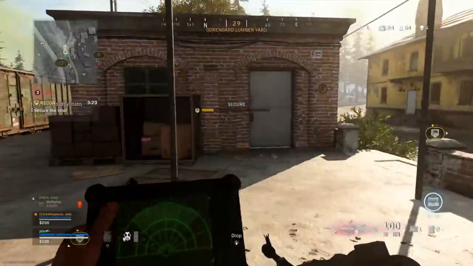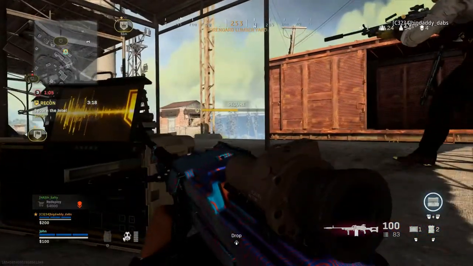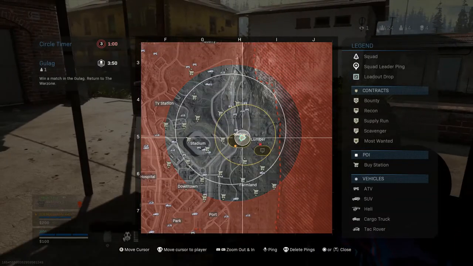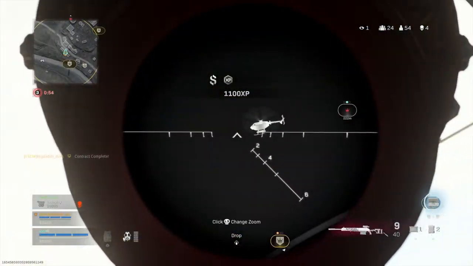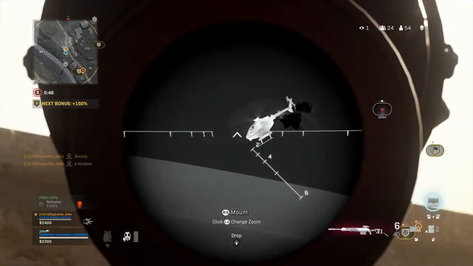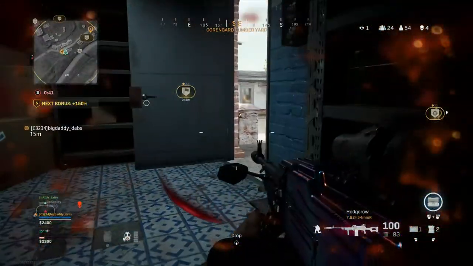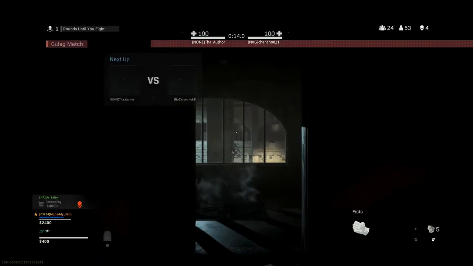Bro, I hate this spot right here. What is this? Okay. Oh, he's in a chopper. Watch this. Recon intel secured. What? Oh, Chris, something ran up on us. You bitch. Nah, we got too distracted with the chopper.